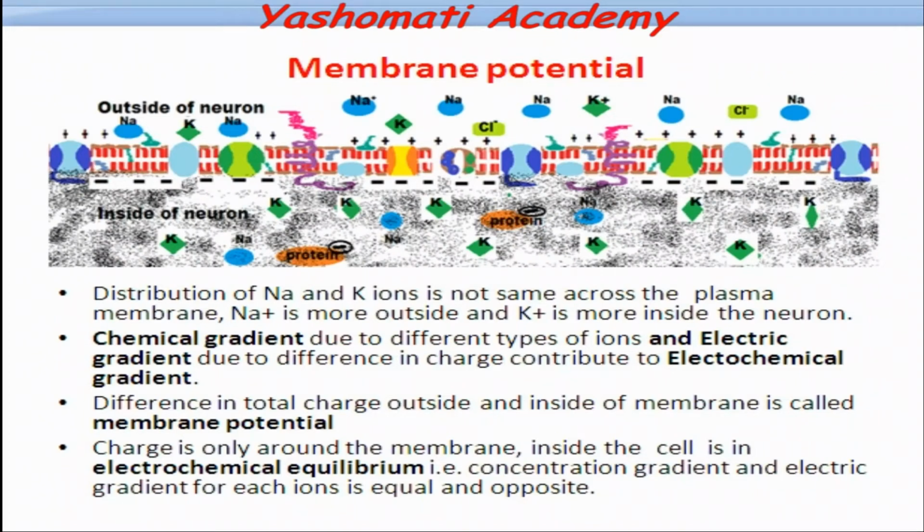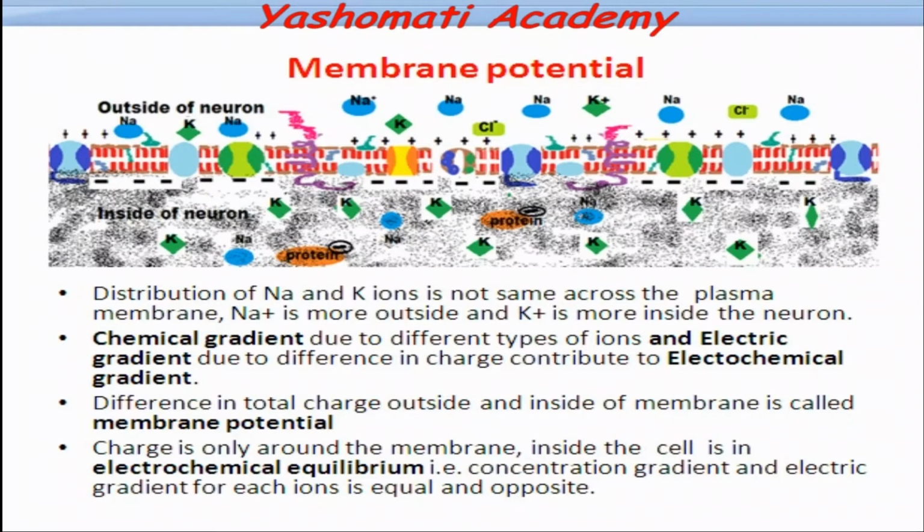Cell is bounded from outside by the plasma membrane. Let it be plant cell or animal cell, both types of cells have a plasma membrane, and the plasma membrane is not only providing the limiting membrane which is containing all the cellular content, but it also has another characteristic, that it is selectively permeable.